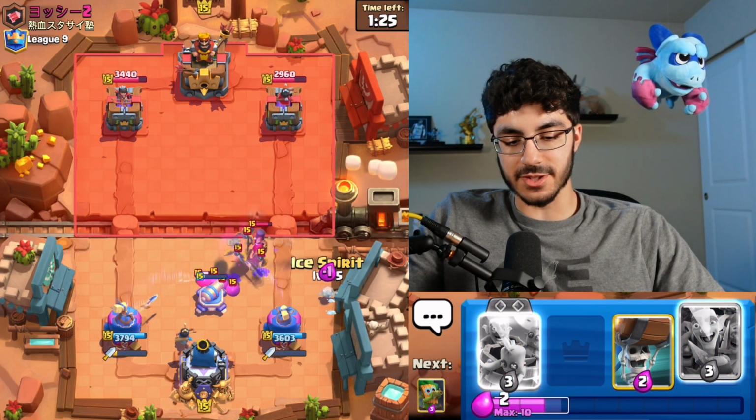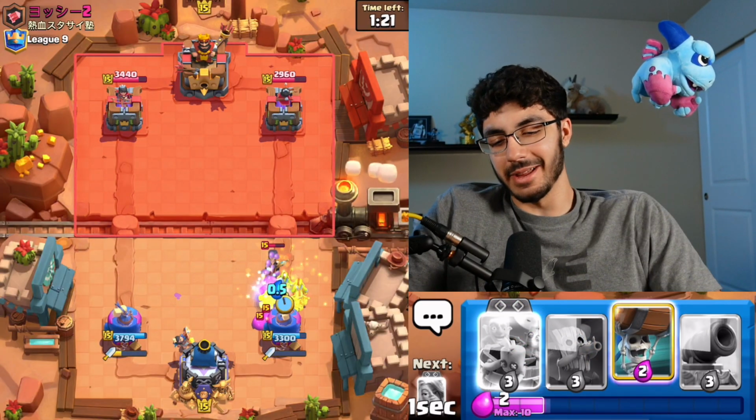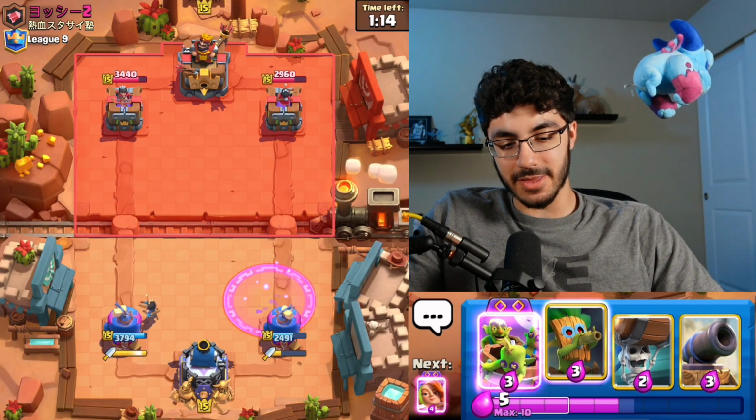I just wanted to be able to stop him from getting a dual lane pressure down because I don't want to deal with dual lane pressure. Like, straight up, it's difficult. I'm a beatdown player, you know? It's hard for me.